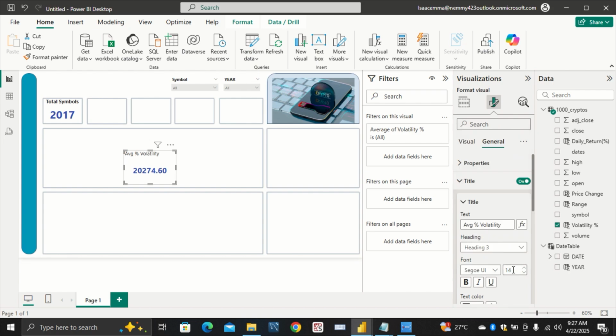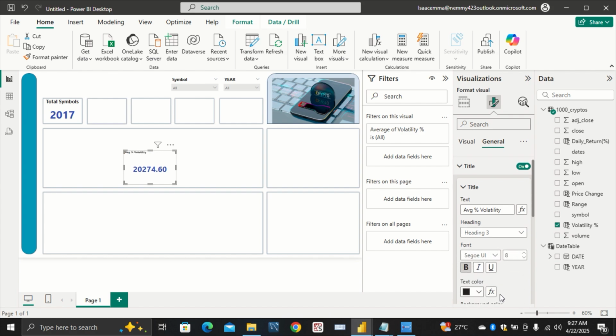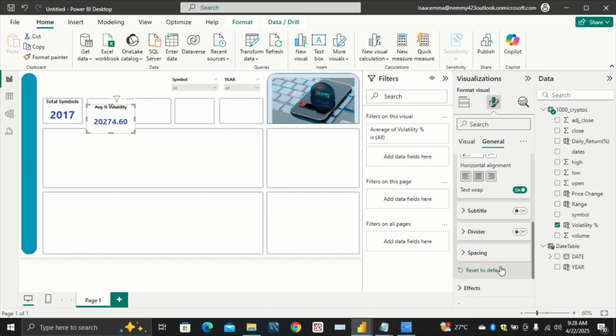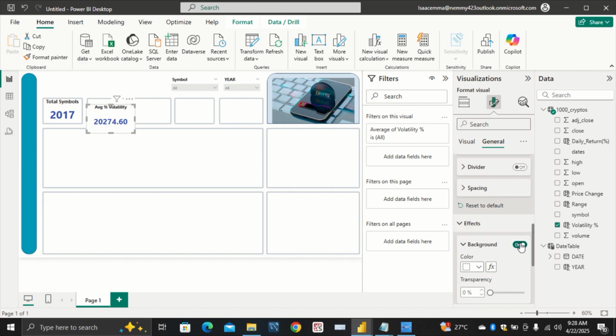So GUI, leave it, make it 12. Yeah. And make it bold. Put it to the center. No, no, no. I think did I make it 8? Not 8, 12, because these values are a lot. This particular one. Okay, sorry, we have to also off the background. So we go to effect, off the background. Now this is how important offing the background actually is.